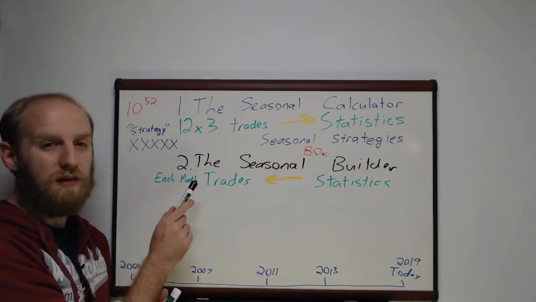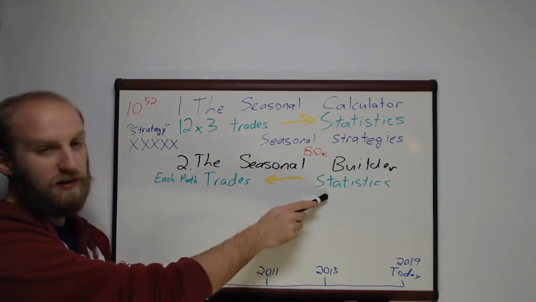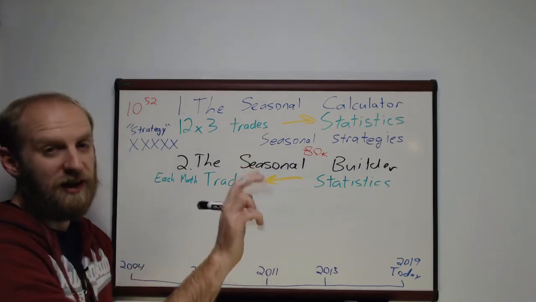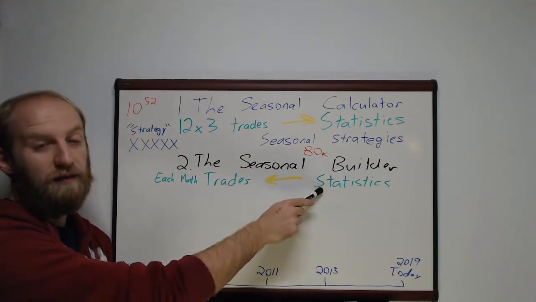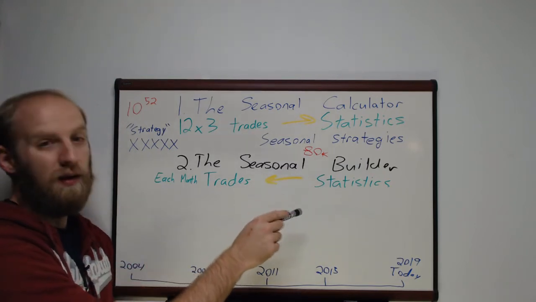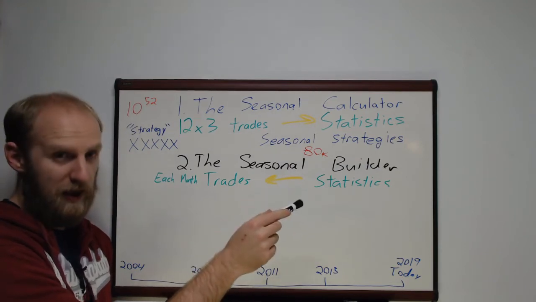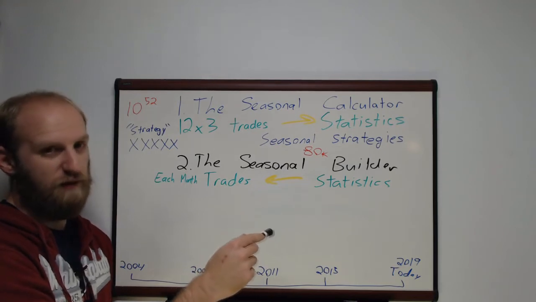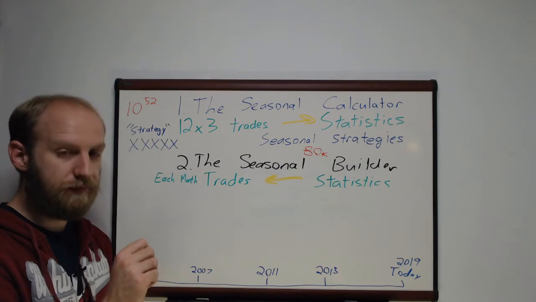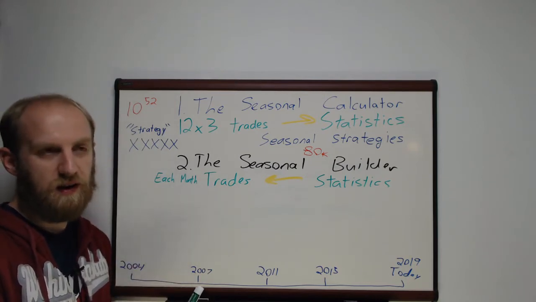The seasonal builder, though, I made it to account for that, so it's very simple. When you enter the statistics you want, it'll return 5 month strategies. It'll return 5 possibilities for each start fund and end fund in a list format. So you can scroll through and say, well, in April I picked something that ended in the S fund. So in May, I have to pick something that starts in the S fund, and it makes it very simple to find that. In addition, the seasonal builder also has an auto solve feature.